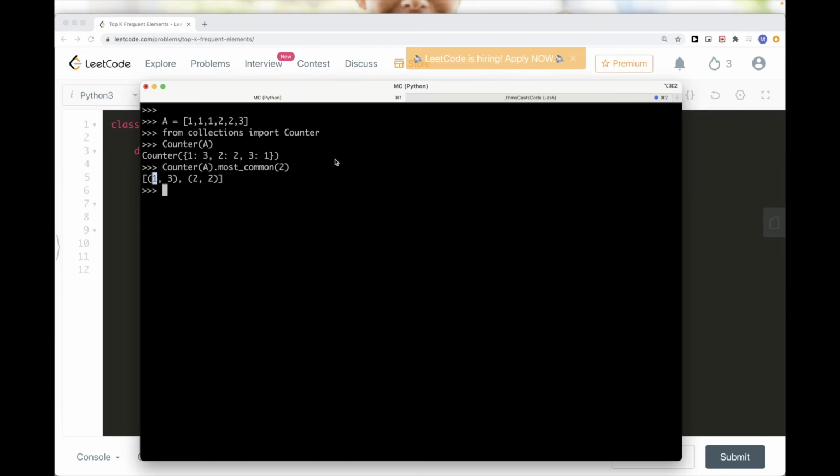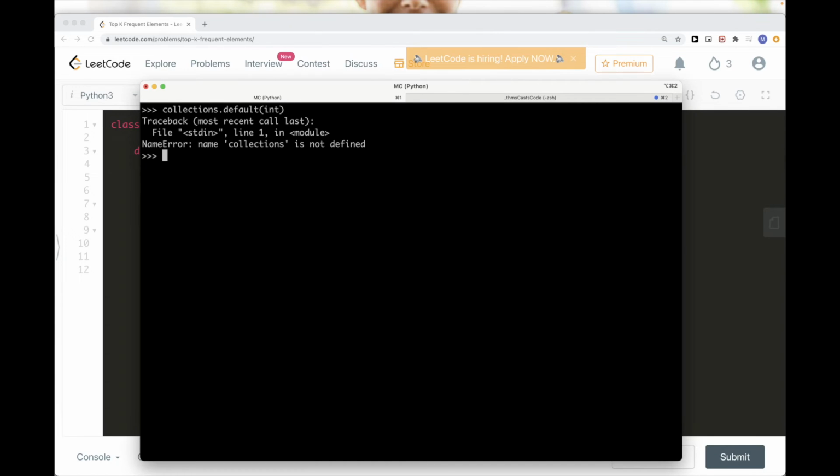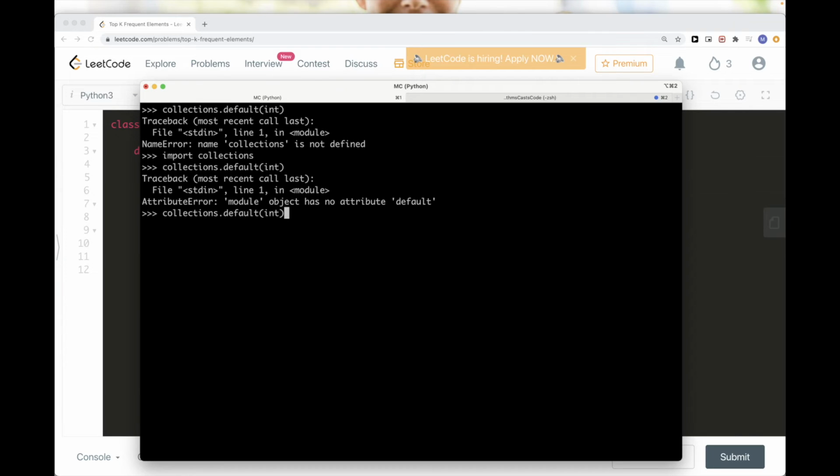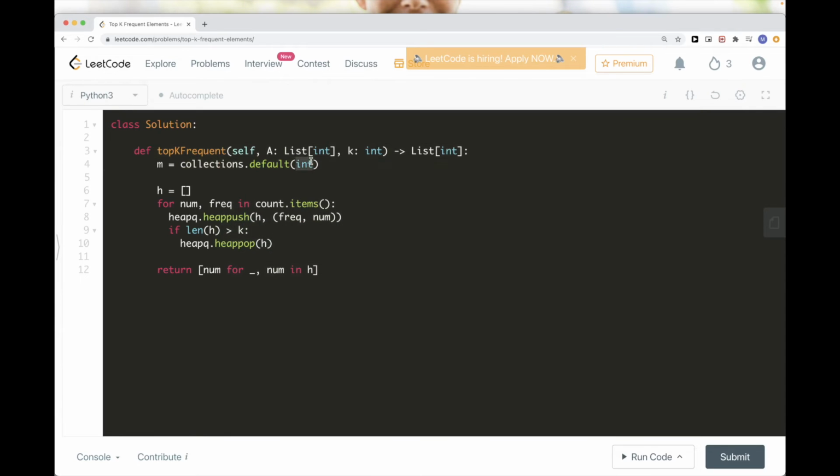I can show this quickly here. So I need to import collections. So if I have defaultdict, it's called, sorry. Now if I do any value, it's 0 by default. I don't need to initialize it. It gets initialized to int 0. So this is defaultdict.